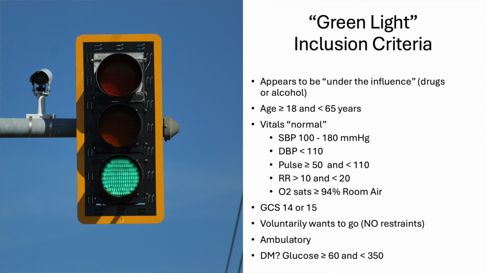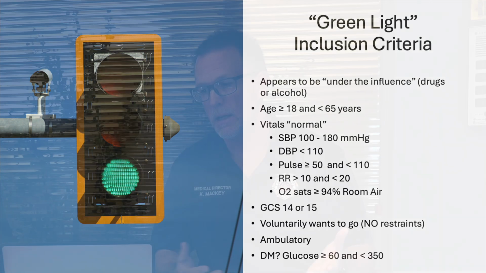We've talked about that through this training. They have to voluntarily want to go. They have to be ambulatory, and if they're diabetic, their blood sugar has to be greater than or equal to 60 and less than 350. Yeah, and so spoiler alert, these are the same criteria used for the behavioral crisis. Absolutely, and we've made sure that this vital signs deck here is consistent across all of our 50-50 waiting room policies. So again, you don't have to remember separate sets of vital signs parameters for who's stable. You can remember one set, and that'll guide you through all of these policies.